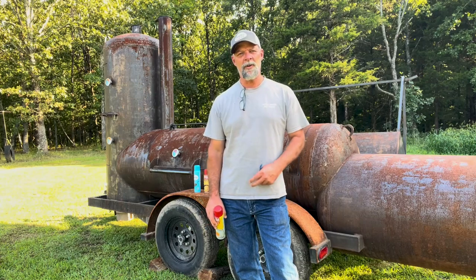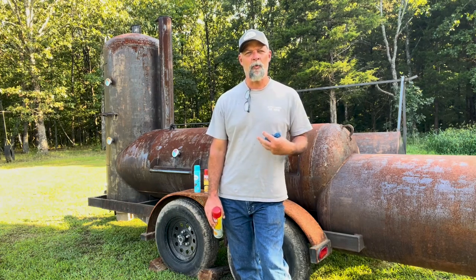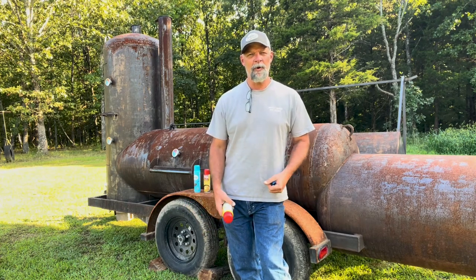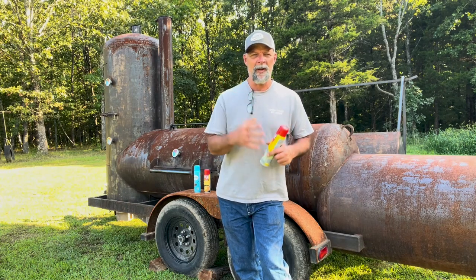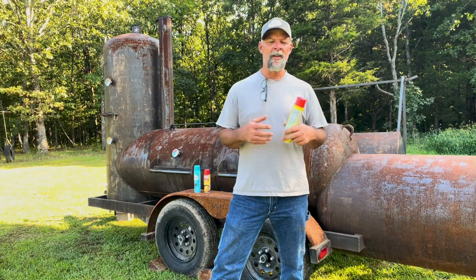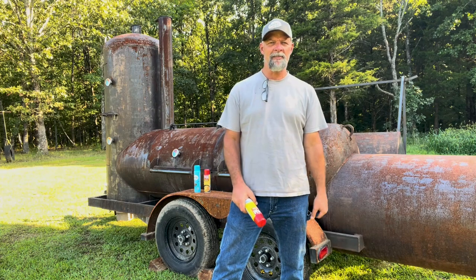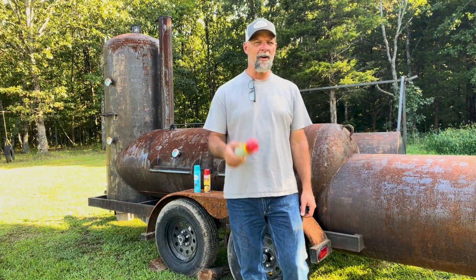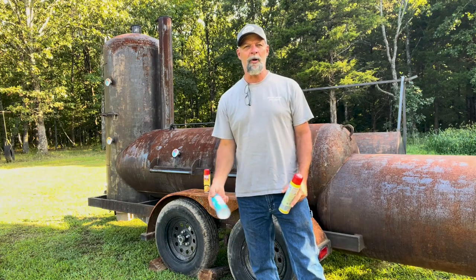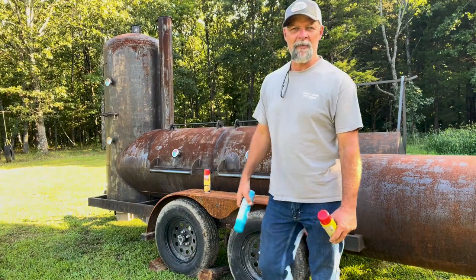We're going to season the pit now. We just got done washing it. I pulled it over here by the wood pile in the shade where I can work on it for a little while. Keep in mind the inside of this smoker is still wet, so we're going to build a fire first, and that fire is going to heat the pit up and get rid of all the moisture. We don't want to get it so hot that when the oil goes on it just evaporates — imagine running it at 500 degrees, the oil won't have time to get into the pores before it smokes off. We want to keep it at a lower temperature, run the pit, dry it out. Then we're going to spray everything metallic inside with some kind of cooking oil. It can be an aerosol like PAM or the cheap stuff like Great Value — it just needs to be food-grade on the inside.